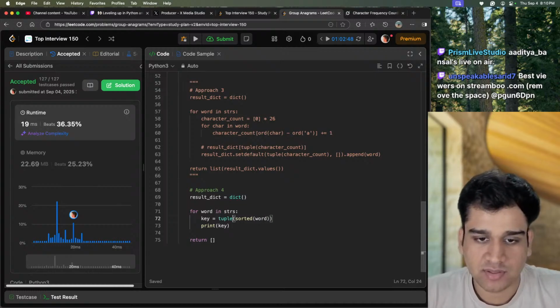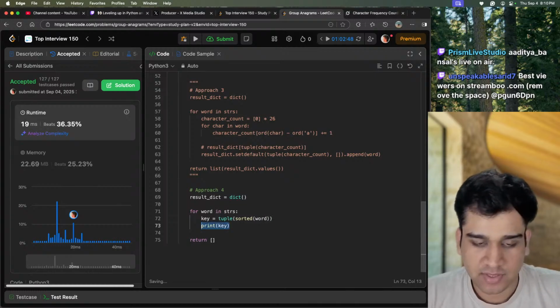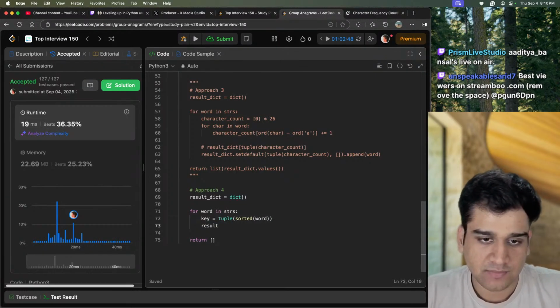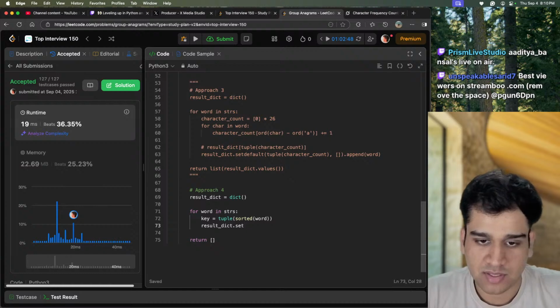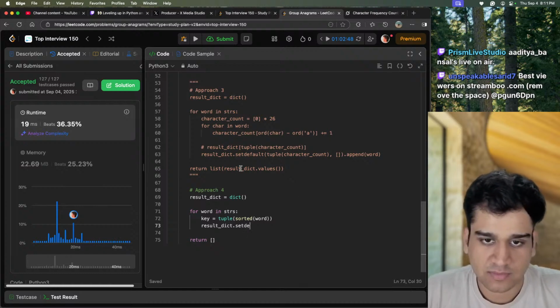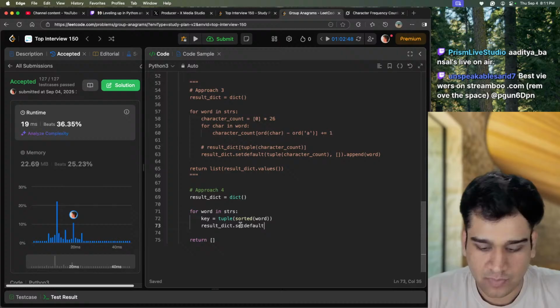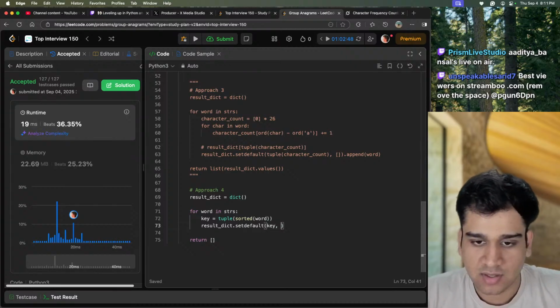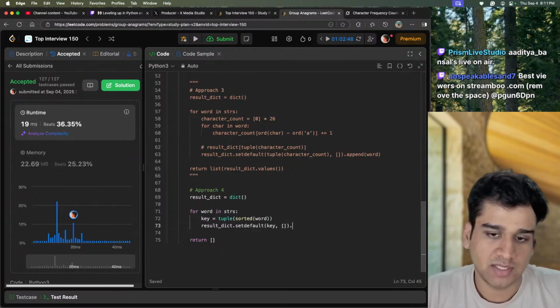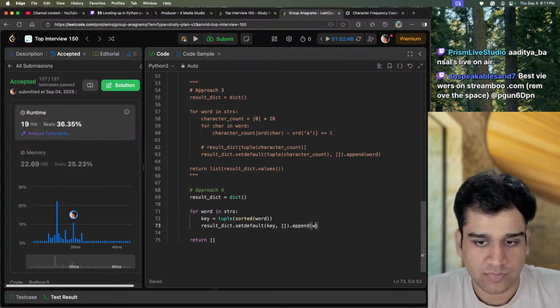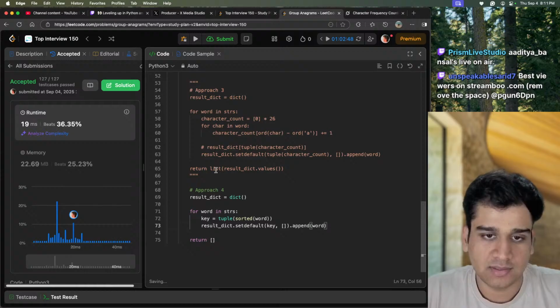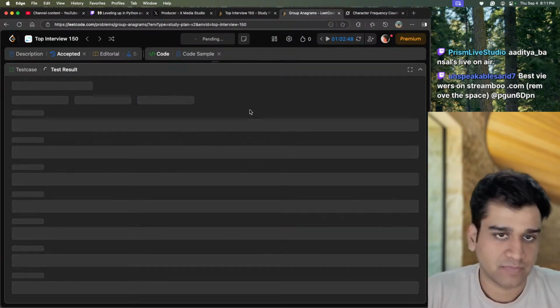We can convert this into a tuple, and then we can use it in our result dictionary as a key. And like we did before, we can just say set default of this key, or give me an empty list, and then just append the word, and then give me the list of values as a result.